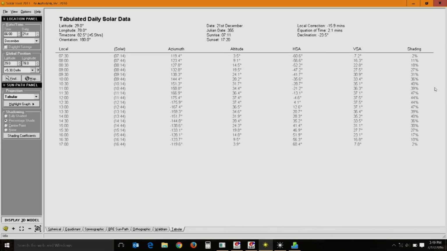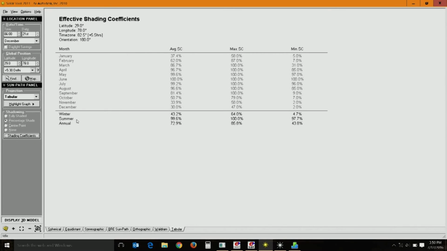December 21st, same, numbers have slightly changed, you get around 44%, and the earlier one we had almost 0% efficiency, but now the shading efficiency has slightly increased. Look at the shading coefficient, it also provides you a slightly improved version during the winters as well, and during summer it gives you almost 100% shading efficiency.